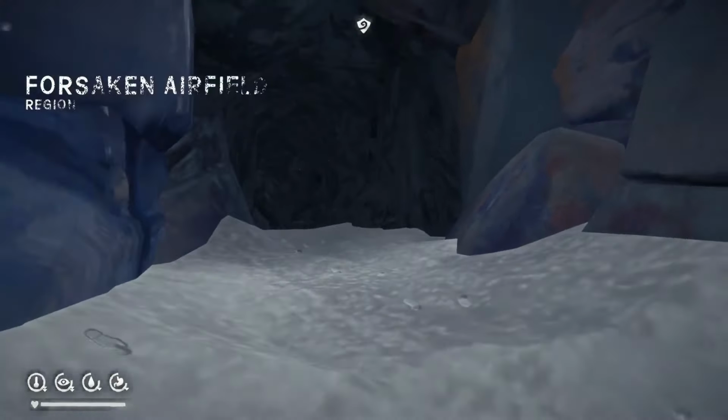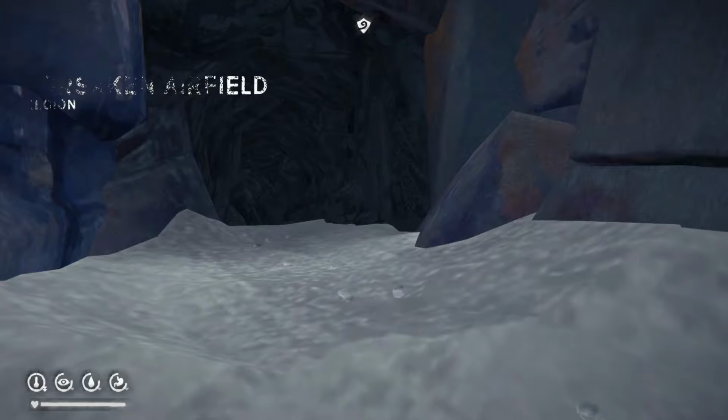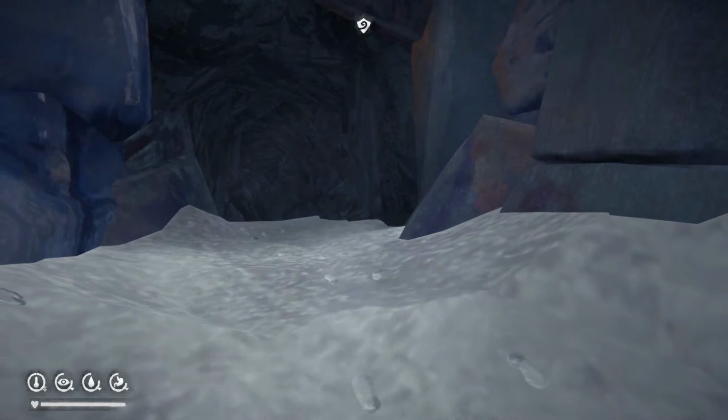Ta-da! Forsaken Airfield. We have done it. All right, and I will see you back at the Zone of Contamination entrance, and we will make our way to Sundered Pass.